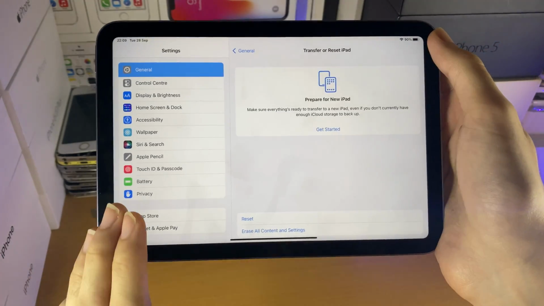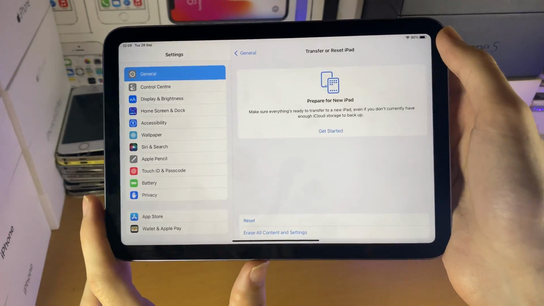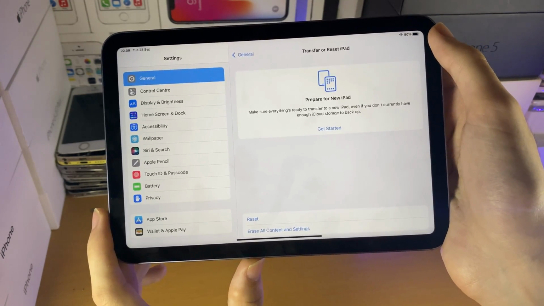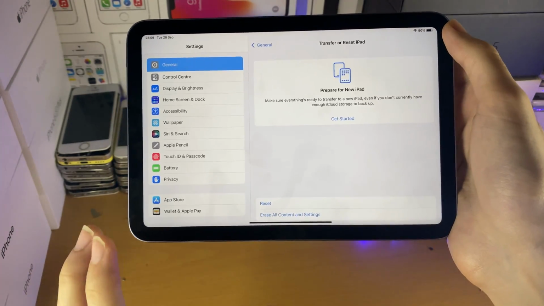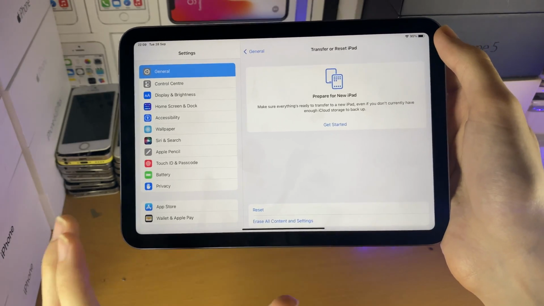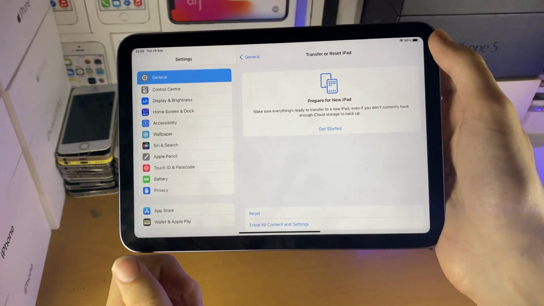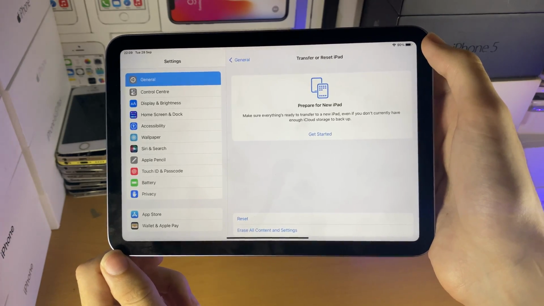When this happens, you will lose all of your data which is linked to your iPad mini 6: photos, apps, app data. So keep in mind that if you are going to do this, you're going to lose that. So only do this if you want to start fresh, like you just got the iPad brand new, or planning on selling your mini 6.